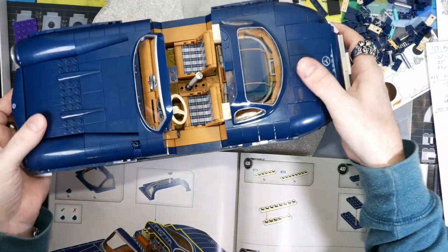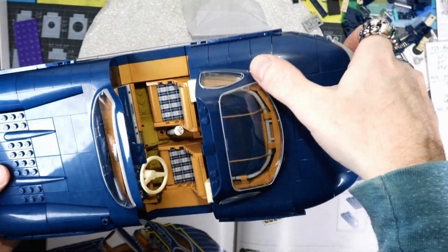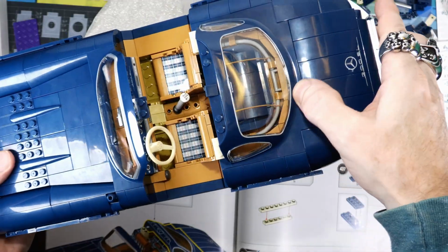Okay, that looks so pretty. Look how well that fits. Nice tight seam there. That looks beautiful. Oh boy.